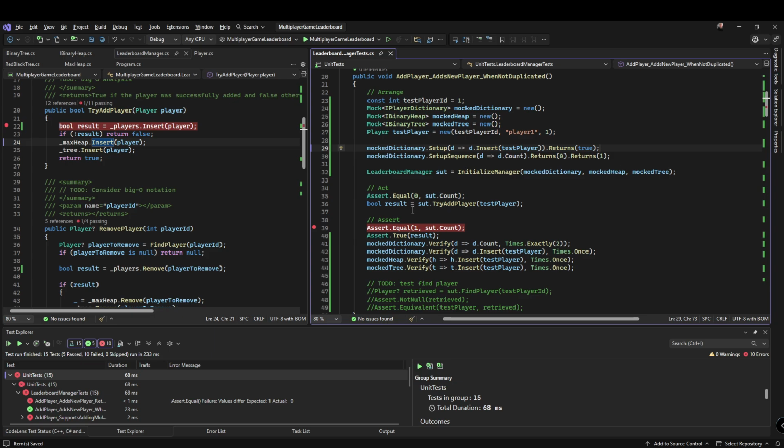So the third one is a fake. I've used them a little bit here and there, and from how I've always heard the terminology, a fake's just a fake implementation. So you might have a more complicated implementation of something somewhere, but then you might have a test one. Player's not a good example of this. Maybe you have a test tree, and the insert always adds something, and the remove always removes it.